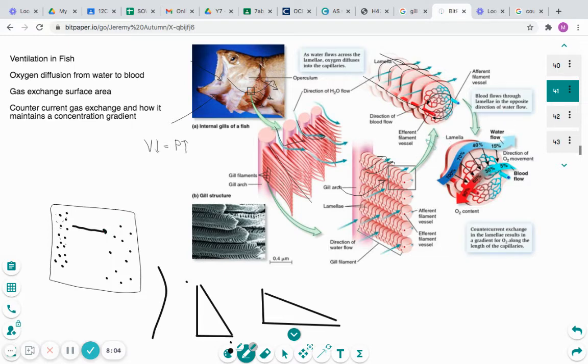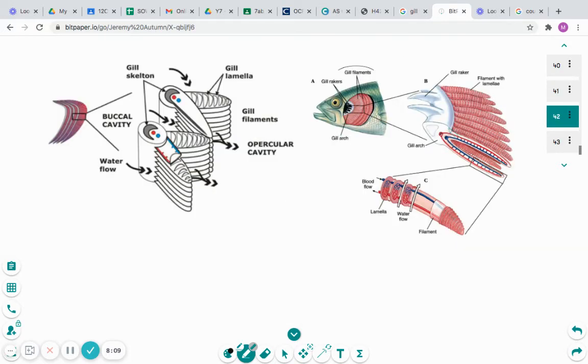I'm going to zoom in a bit more. So these plates now we're going to focus a bit more on. Here's another image. You can see the water goes into the fish's mouth. When it opens it, it fills up with as much water as possible. The buccal cavity, this region here: the mouth is going to close, and the buccal cavity is going to push up like a diaphragm, causing the volume to get much smaller. Therefore, the pressure is going to increase, forcing water over the gills.